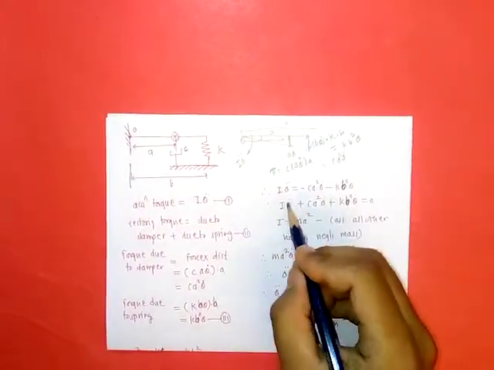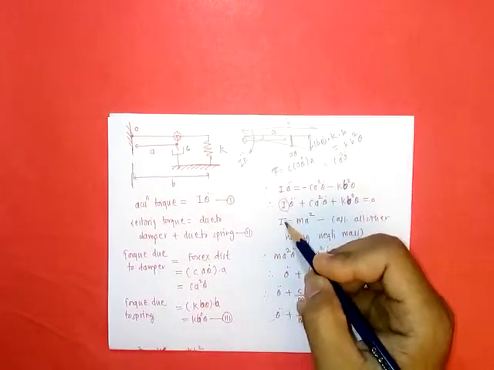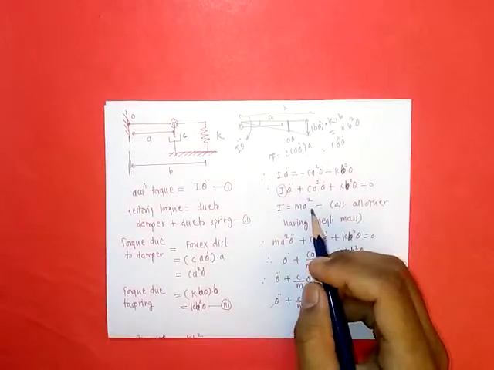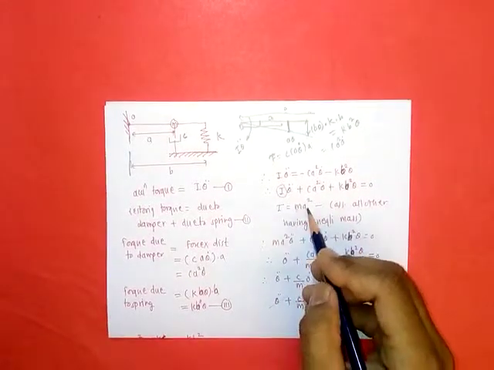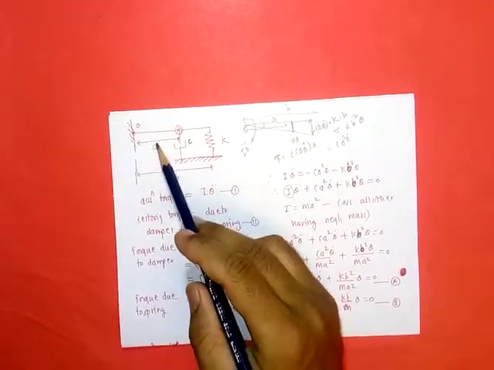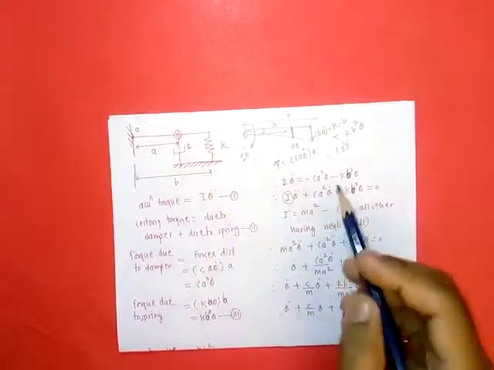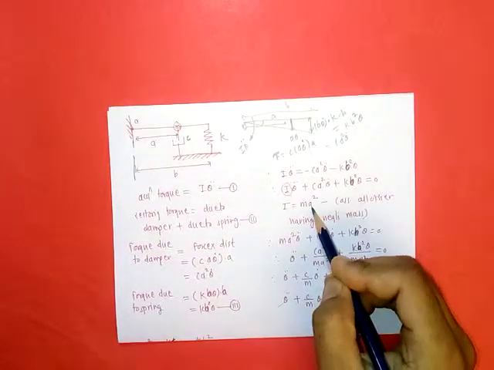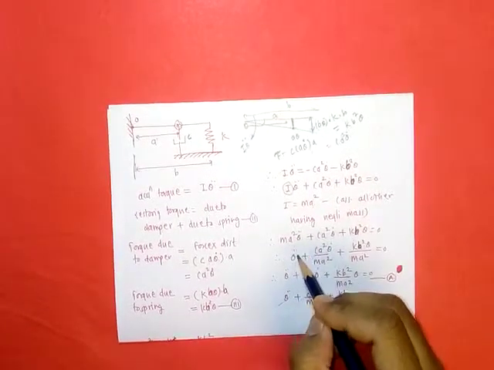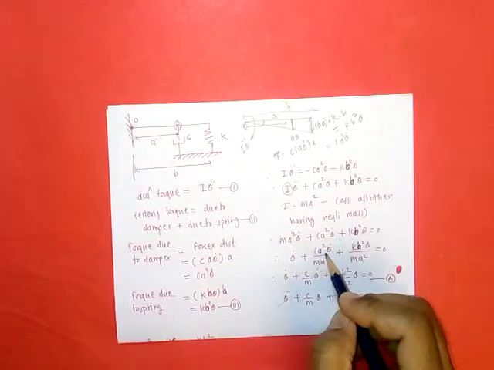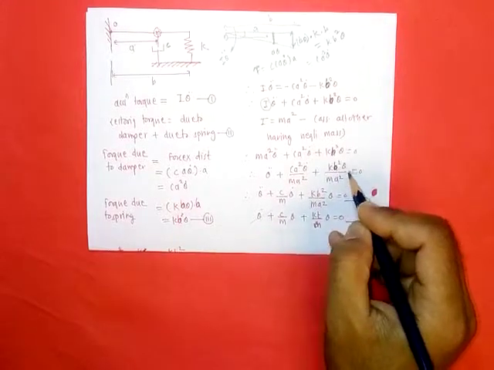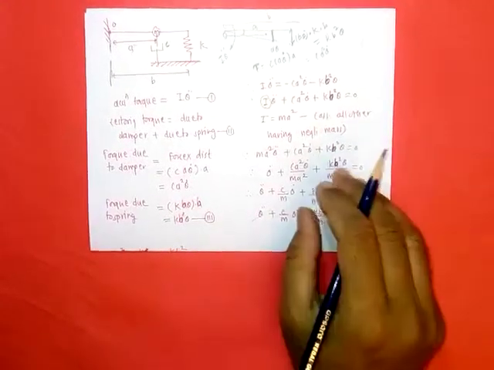Now I is the mass moment of inertia, and it is equal to ma square, because other components have negligible mass. So I is equal to m into radius of gyration squared. Here the mass is located at a distance a, so the radius of gyration is a, so m k square is equal to ma square. Now we have the equation in standard form, that is theta double dot plus ca square theta dot upon ma square plus kb square theta upon ma square is equal to 0.